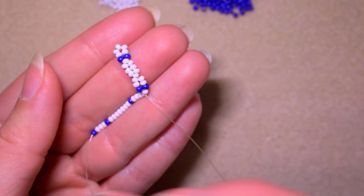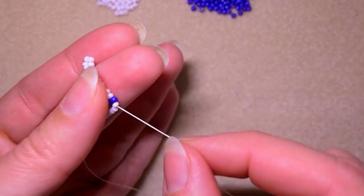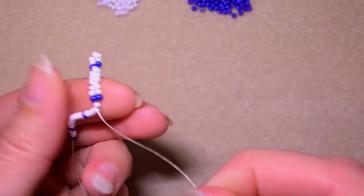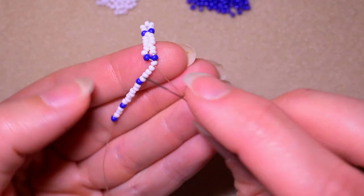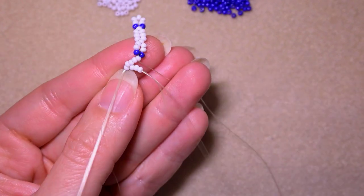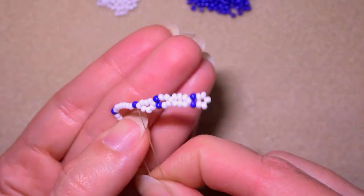Okay, so here from this side I have two whites and one purple, and here I also add two whites and one purple and go through the following white and form a similar element. Then I take three white beads, skip three and go through the fourth one, which is just next to the purple one.